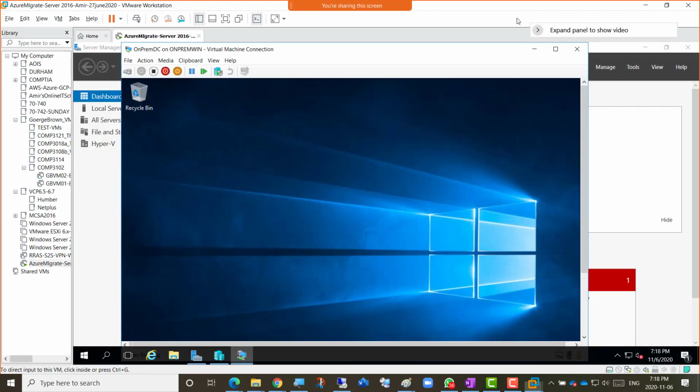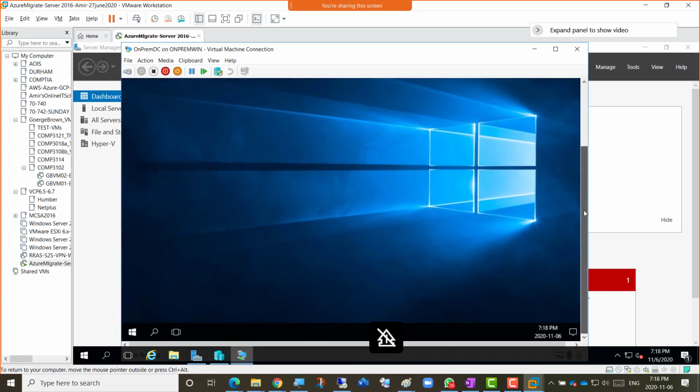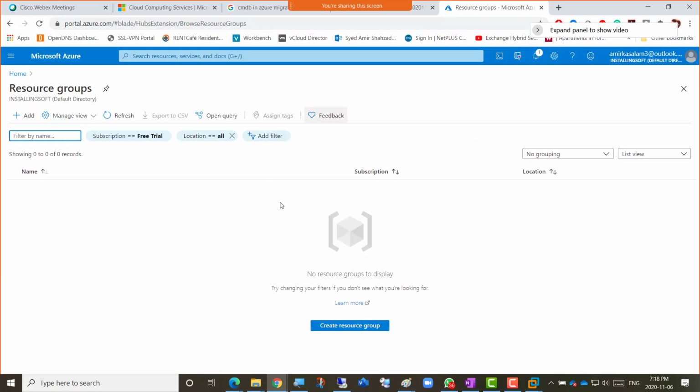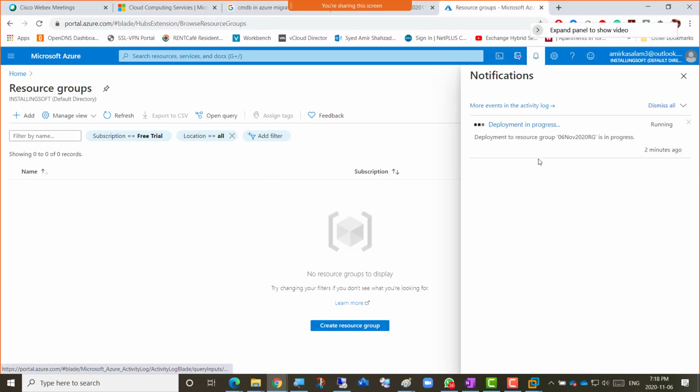So I'm just checking out. Okay, I'm logged into the machine here within Hyper-V and waiting for the Server Manager to pop up. While this is going on, hopefully nobody's getting confused with what I'm doing, I'm just checking the Azure environment here as well. And oh, seriously, it's still getting created. Oh yeah, I should have said that earlier. Okay, you can also try that.